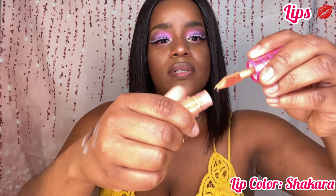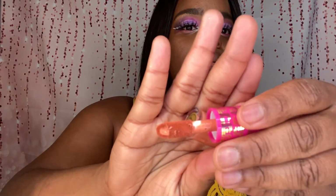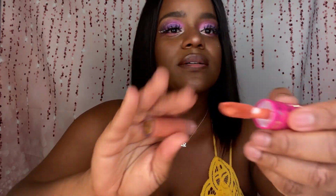I'll show you the close-up. So there, that's what it looks like. Oh my, it's not really too peachy. All right, this is what it looks like. It's a little bit too white for me. I like deeper colors. I'm gonna go over it with some gloss, that'll make a difference.